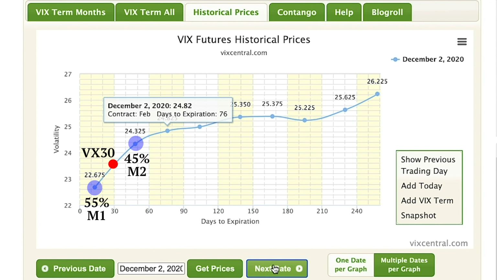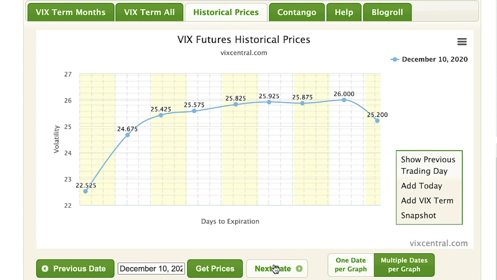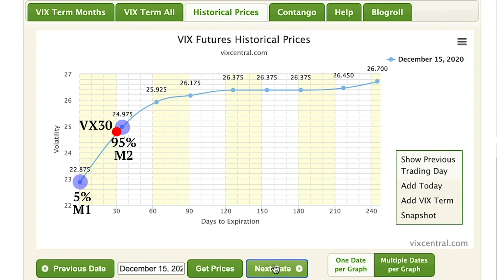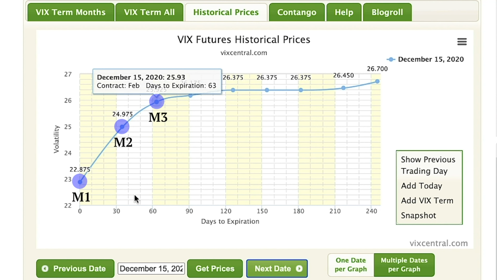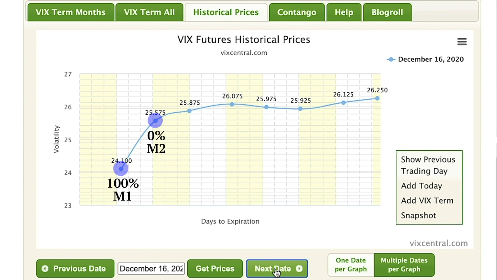And if we click forward to the last day right before expiration on December 15th, we now have the VX30 being nearly all of the back month M2 contract and only a very slight amount left in the front month M1 contract. This means when I do tick over one more day, this M1 contract will disappear, and the M2 contract will become the new M1 contract for the next cycle. The old M3 contract, which up until now was completely irrelevant, now that M3 becomes the new M2 in the new cycle. So let's click it, and there it is.